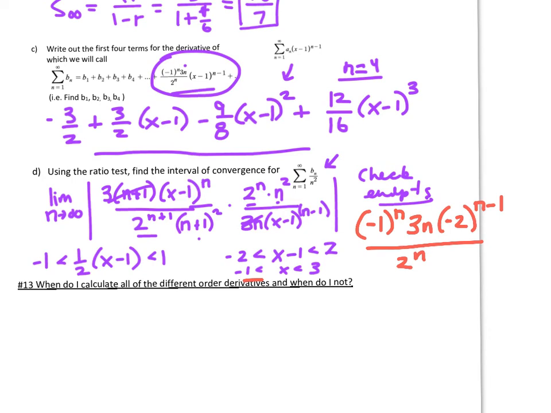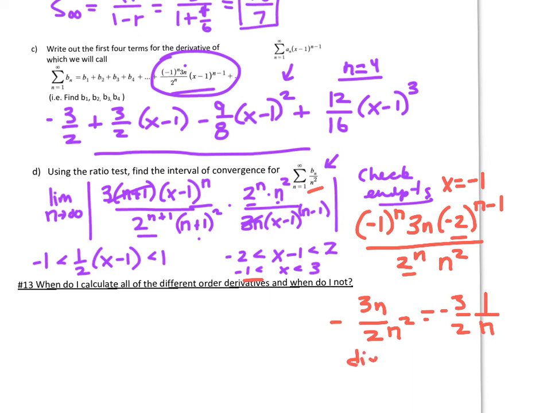So if I simplify this a little bit, notice that the 2 to the n minus 1 gives me a 2 in the denominator. And then, we said this is negative all the time, so negative out here. And then I get 3n. And what did I forget? I forgot the n squared. So I get this over n squared, which is equal to -3/2. And this is going to diverge because it is a harmonic. So there's an example of our harmonic and a divergence for that. So we're not going to include the -1.